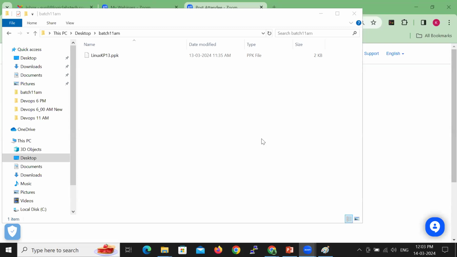Instead of that, can we connect through any web command line interface? Because I'm logging in from my office laptop, and Putty is not allowed in my laptop. So will just the CLI be allowed? Even the CLI will not be allowed, because at minimum a terminal needs to be there. Probably your office security settings are not allowing connections to different IP addresses. Try from your personal laptop. Okay, thank you.